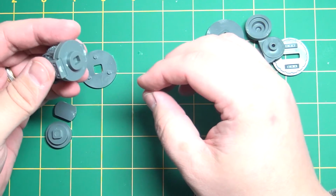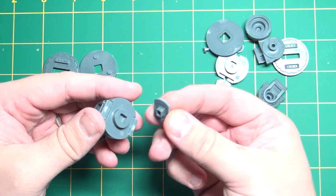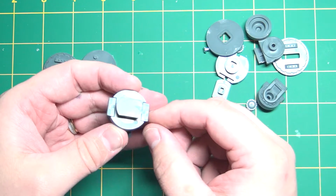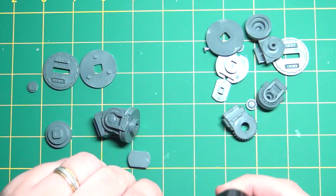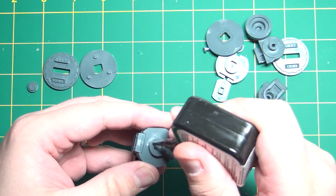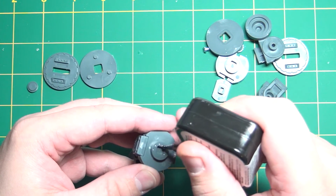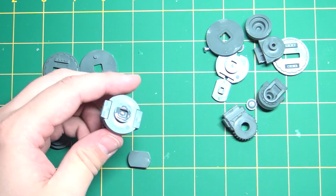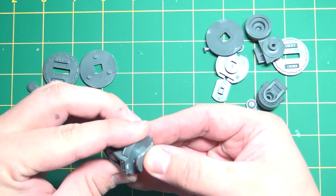Then the next thing we have here is you have this little piece, and on the bottom you'll see there's a matching hole there, and this is to allow for the quick detach of the arm. So we'll glue that in place, and I give this a good bit of glue because it'll see some tension with the twisting on and off, so I don't want it to come off while I'm trying to change an arm. Just put that in. Good.